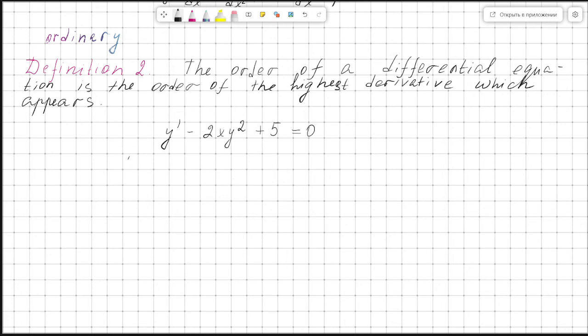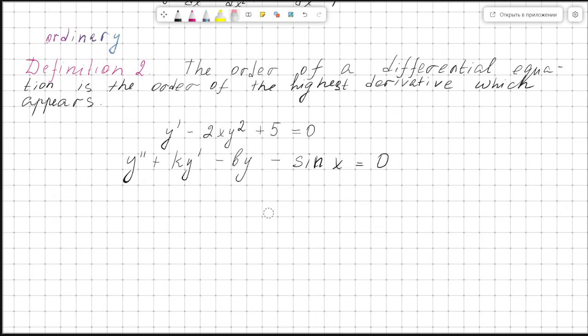The equation y second prime plus ky prime minus by minus sine of x equals 0 is an equation of the second order, because the highest derivative in this equation is the second derivative, y second prime, and the first derivative is lower than the second derivative, etc. The equation considered in the preceding section in example 1 is an equation of the first order, in example 2 one of the second order.